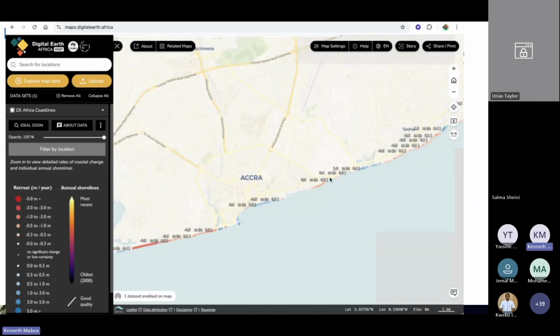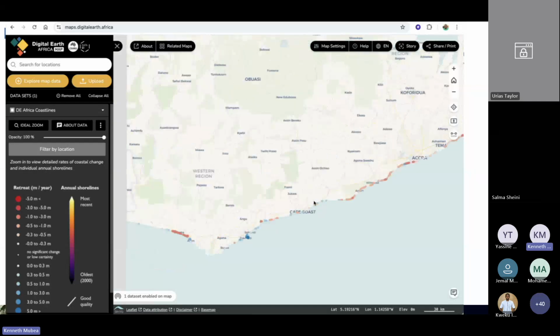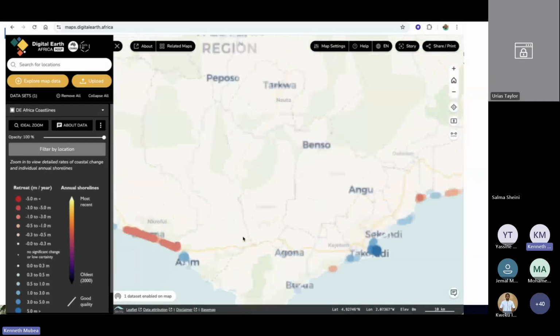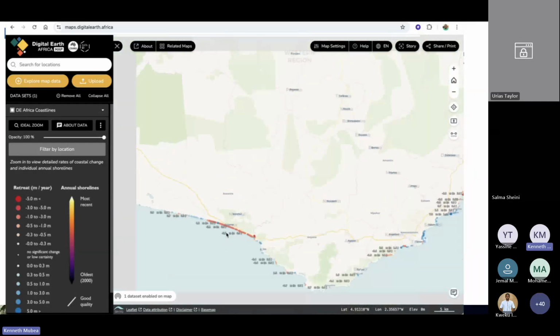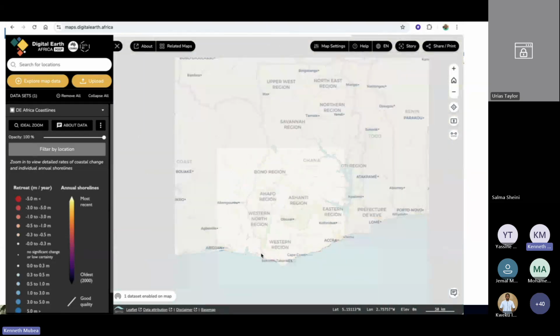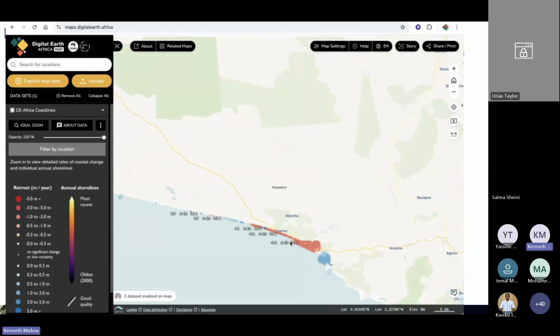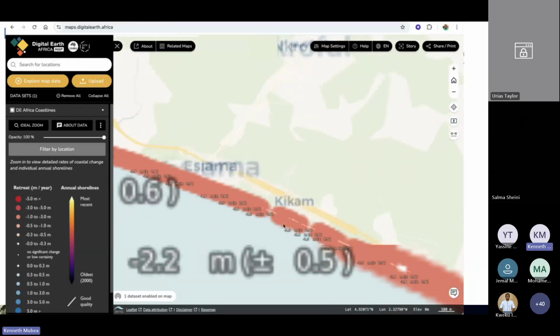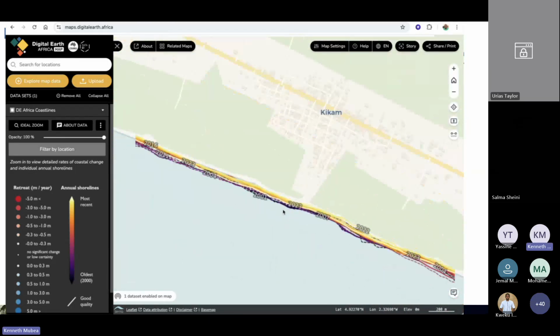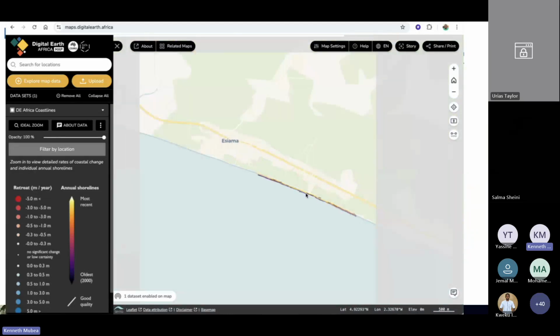Now the rainy season, sometimes we know it's this time, but we could have changes over time, or even times of excess rainfall and how it affects some of our coastal areas. For example, looking at the coast of Sierra Leone and Liberia, for instance, in the times of July, August. So this is quite a nice and informative tool, as you've seen.